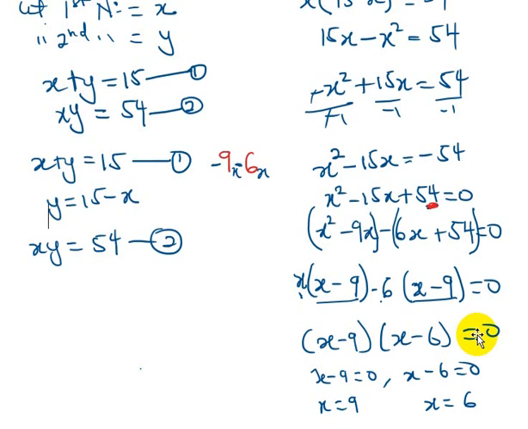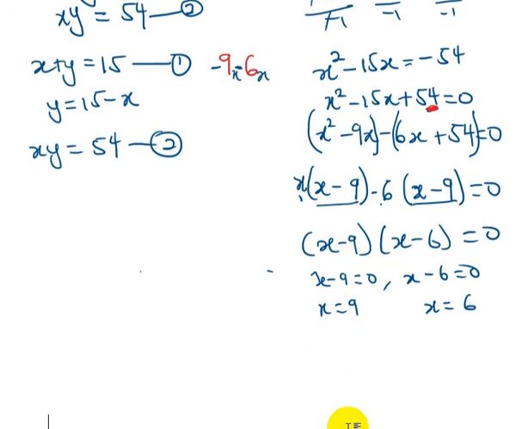Now, in the case of us getting one to be negative, we wouldn't have picked that one. We would have picked only the positive number and inserted it in question 1 and solved for the other. But with this one, since we got x equal to 9 and x equal to 6, we pick the two as our numbers. I hope it is clear. So that is that for question 1. Now look at how question 2 looks.